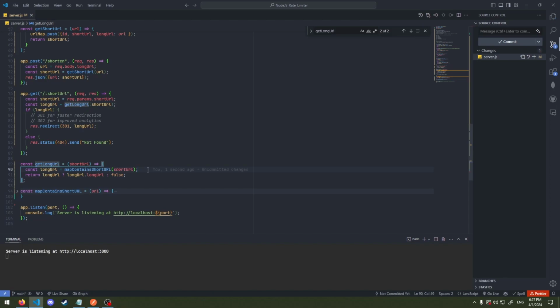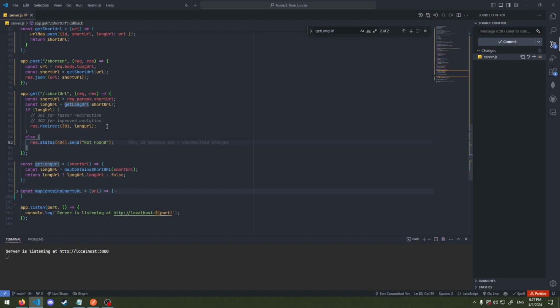I'll save, restart the server. That's okay. So what we're going to do is, if this long URL exists, we'll return the long URL dot long URL, with this being the object name, this being the key. Otherwise, we'll just return false. And if it is false, we'll return not found, status code 404.